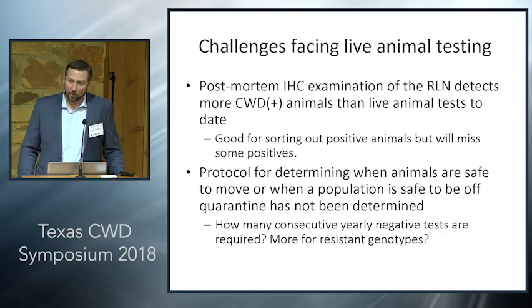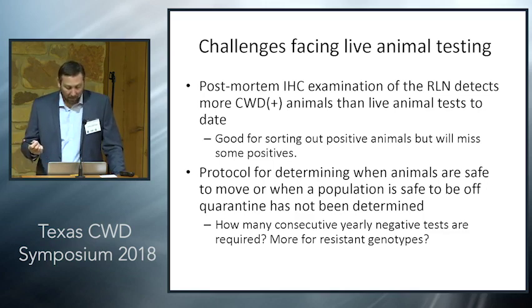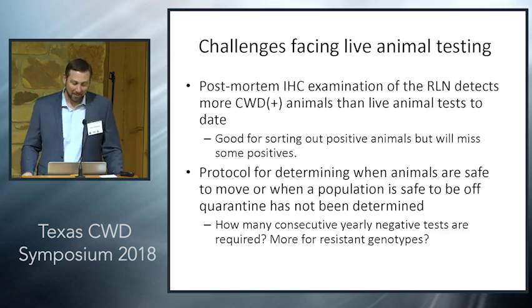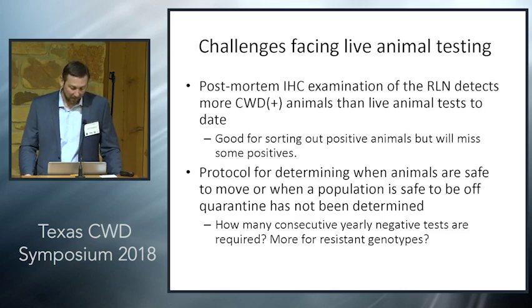The other thing that I struggle with is how could you ever determine if animals were safe to move, with a high likelihood that those animals don't have CWD. And I think consecutive yearly tests would help to narrow that down. And I think at some point you could get to a place where you would consider those animals safe if they're in some CWD-free environment. And this may be a longer period for resistant animals. I don't know how many years you need to test those animals consecutively for them to be definitively negative. But I think we're getting towards a better understanding of that, though I'm not sure if we're there quite yet. I don't know how to determine if animals are negative using these tests.